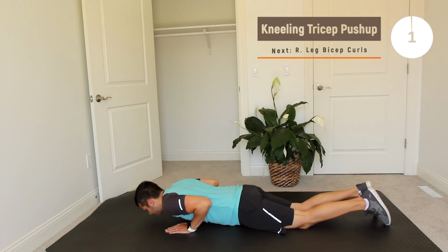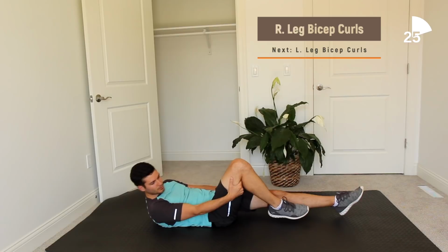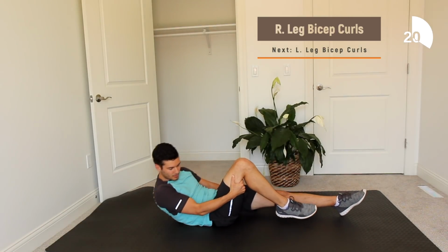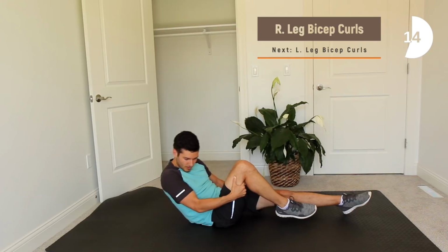Okay, next we're going to move into our bicep section. We're going to start off with right leg bicep curls, which is where you lie on your back and grab your right leg with your right hand, bringing your upper body up toward your leg with your bicep. This exercise is one of the very few exercises you can do to work your biceps without any equipment.